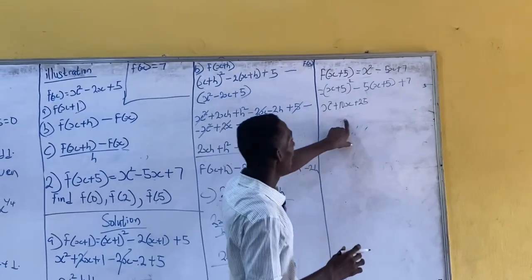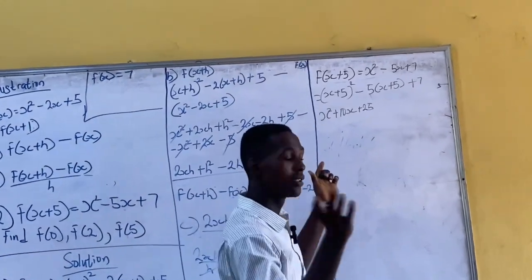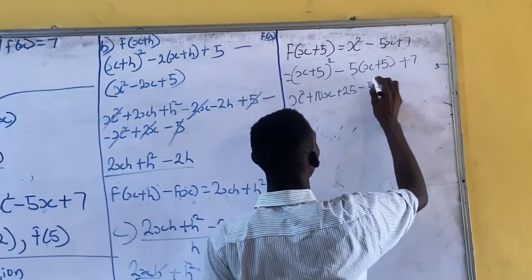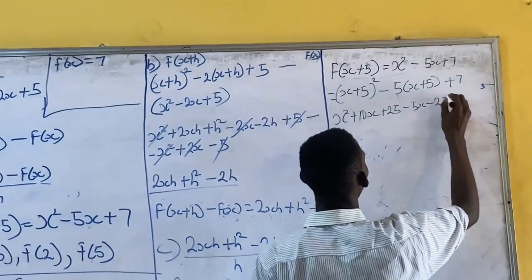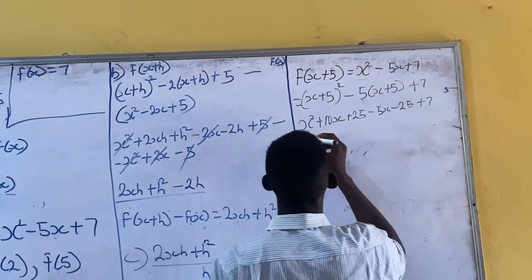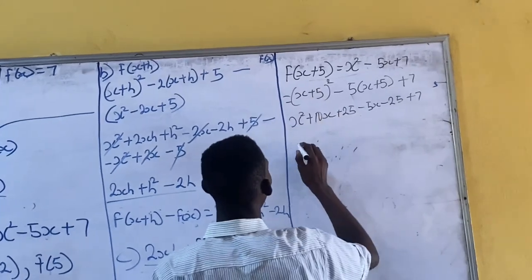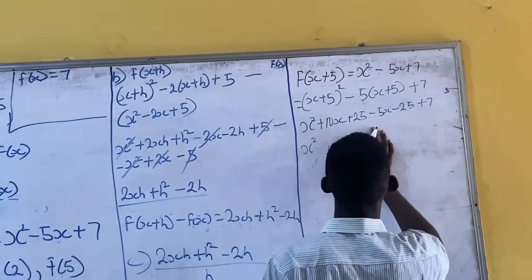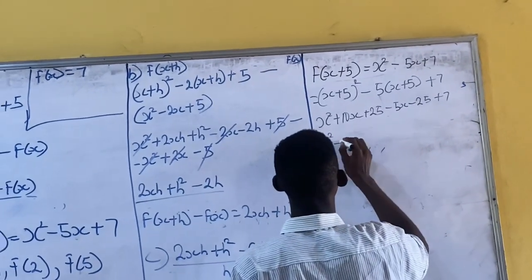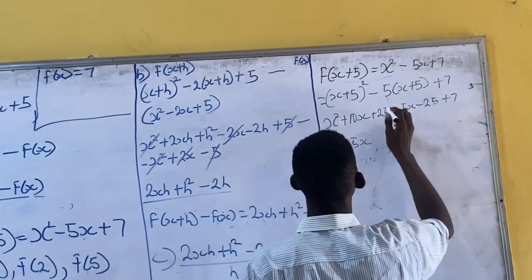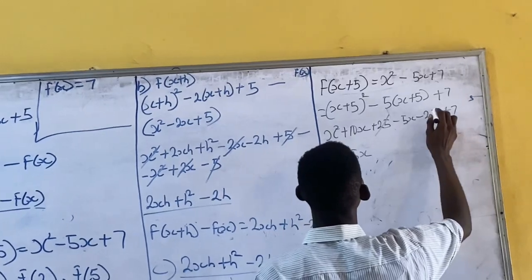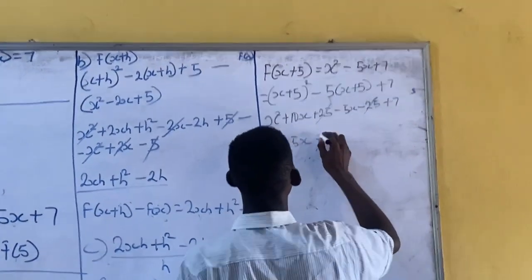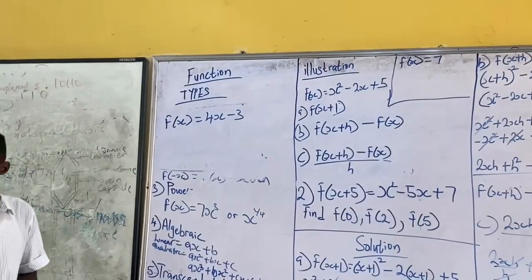How am I able to do this? I've already made a video on how to calculate this offhand. So that's a video for another time. If you expand this, this is 5x, minus times plus, that is minus 25 plus 7. So remember, we are still dealing with this. This becomes x squared. 10x minus 5x will give us what? Plus 5x. Minus 25 plus 25 will cancel. And we are left with what? Plus 7.